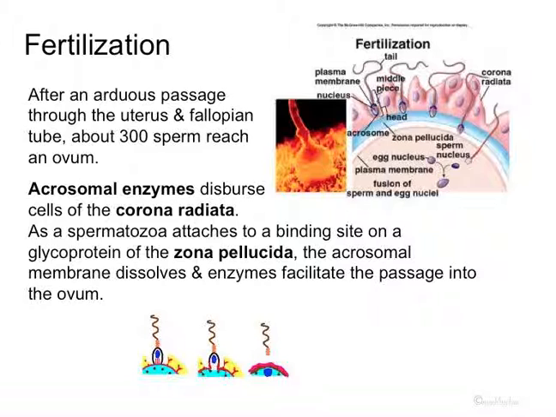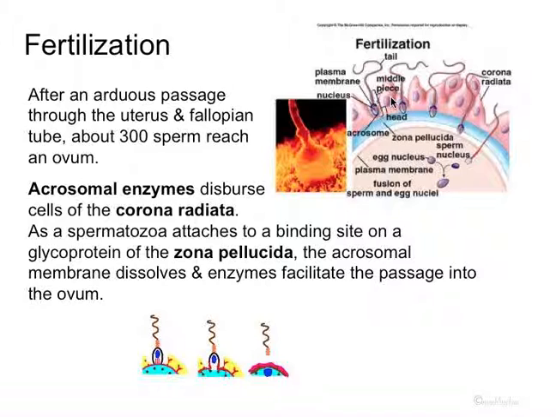And then when we talked about the sperm, we got the tail here, of course, that drives it forward. We got the neck, and then we got the DNA stuff, the cell itself, the genetic material, and then on top we have that cap. And the cap is an acrosome. And the acrosomal enzymes, as the sperm wants to go through, disperse the cells of the corona radiata.